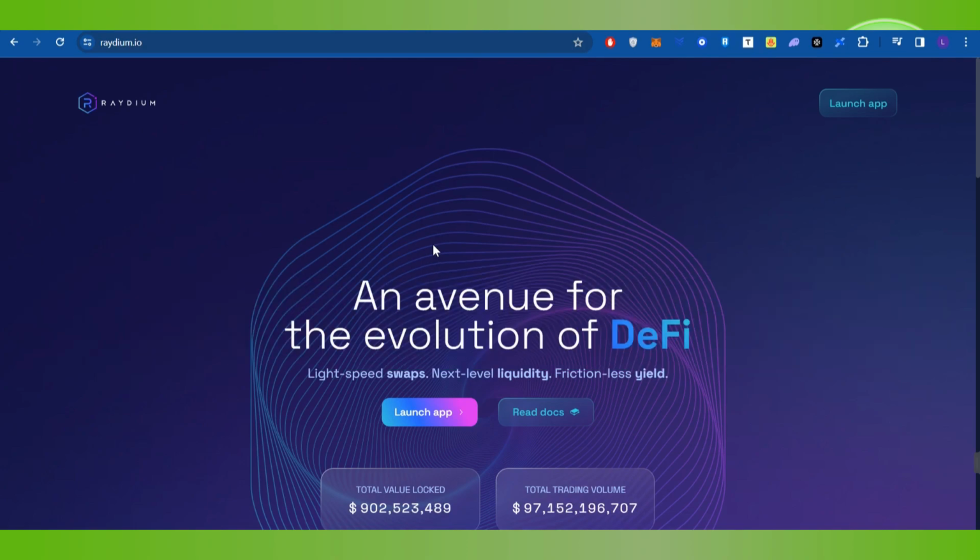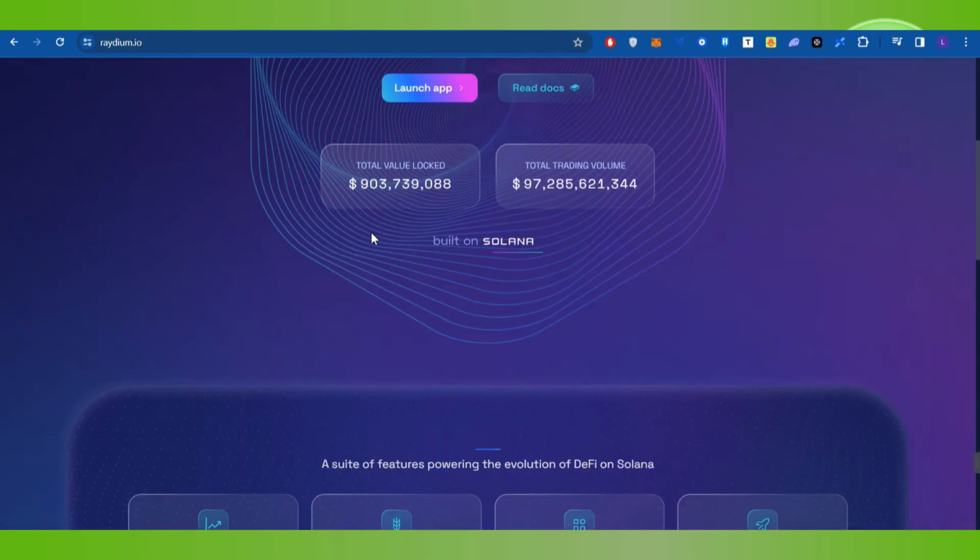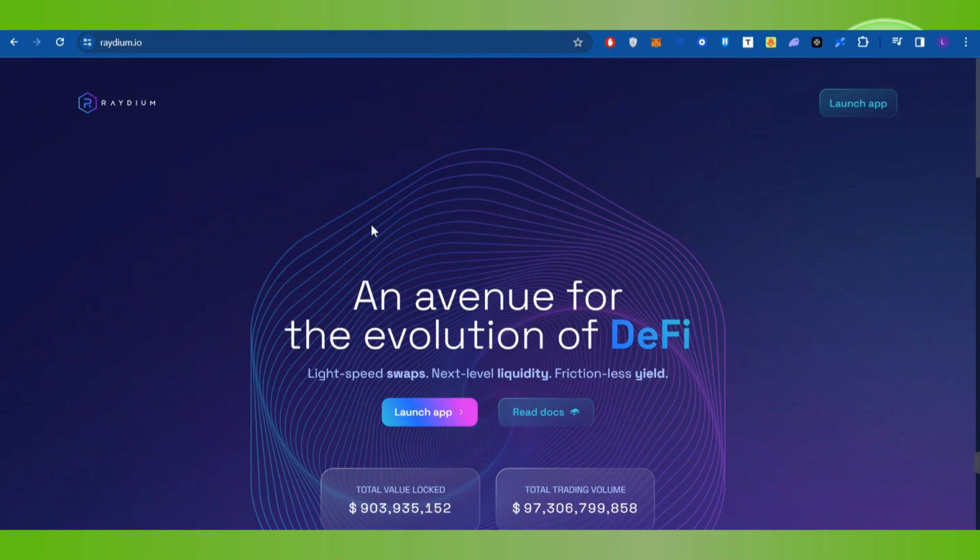In order to purchase it, generally we use this website called raydium.io, but you must have noticed that this website is kind of slow, and whenever you try to swap any of the tokens over here, it doesn't work immediately or within seconds. So in order to fix it, you can use the bot that is Bonk Bot, and I will put the link of it down in the description box.